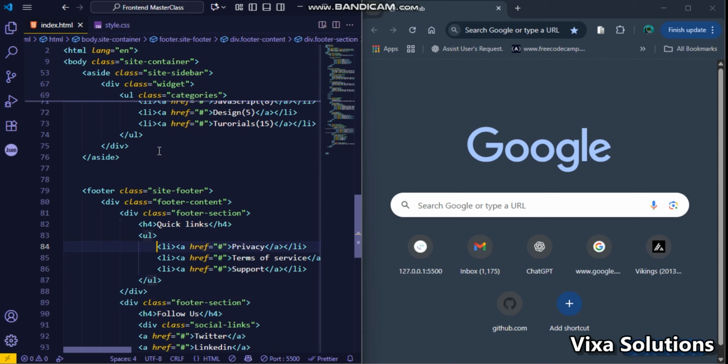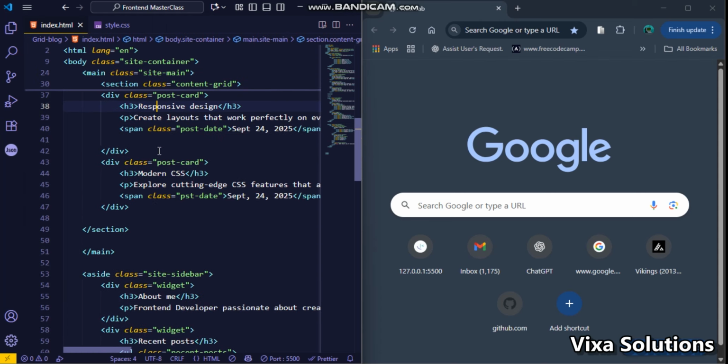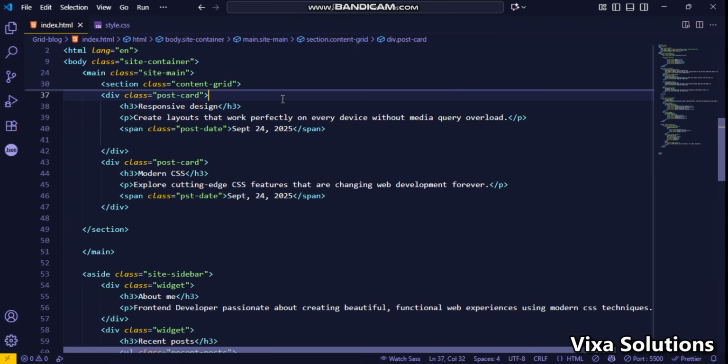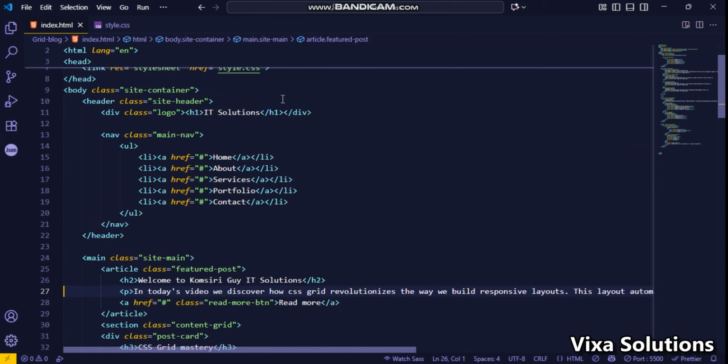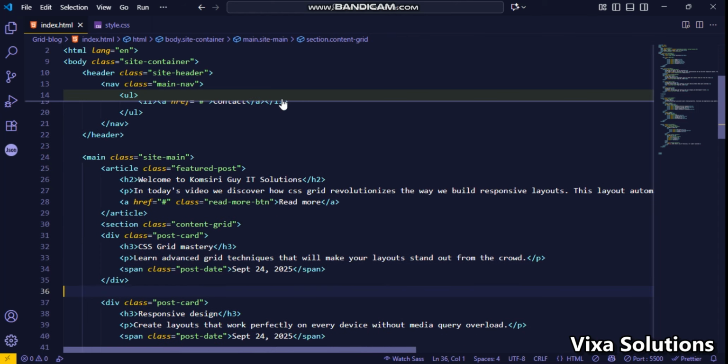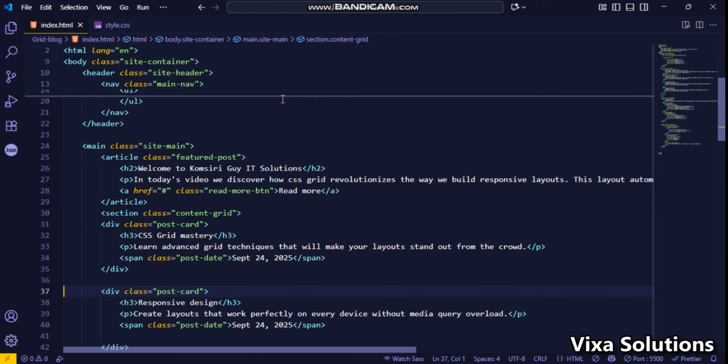So for the contents, let me open it in full so that you see it correctly. Inside of our body, we have a header with the class of site header, and then this logo, and then the navigation links, right? And for the main, we have an article with the class of featured post inside the main, right?